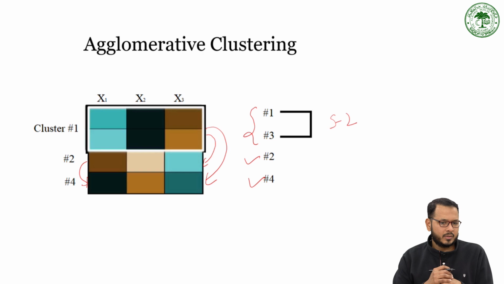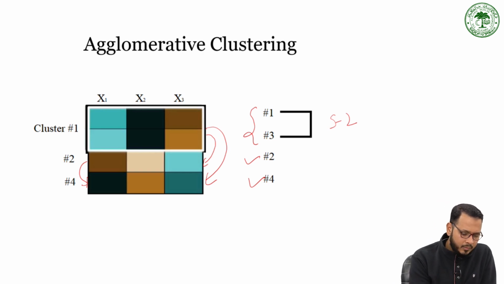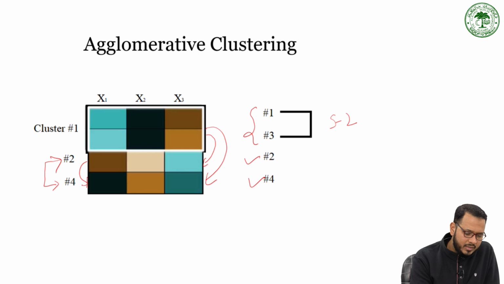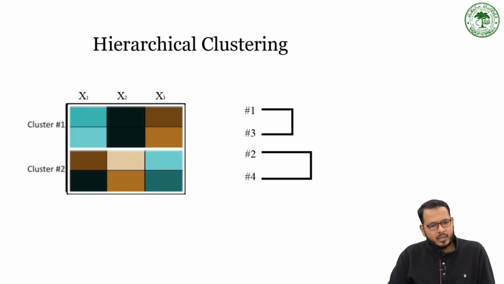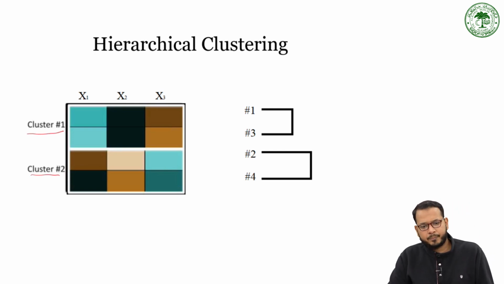Now one obvious point here is that it is easier to compare the closeness between points, but how will we check how close a specific point is to a whole cluster? We will discuss this concept later on. But as of now, it turns out that 2 and 4 are closer to one another. That's why we combine them into one cluster, and now we have 2 clusters, cluster 1 and cluster 2.